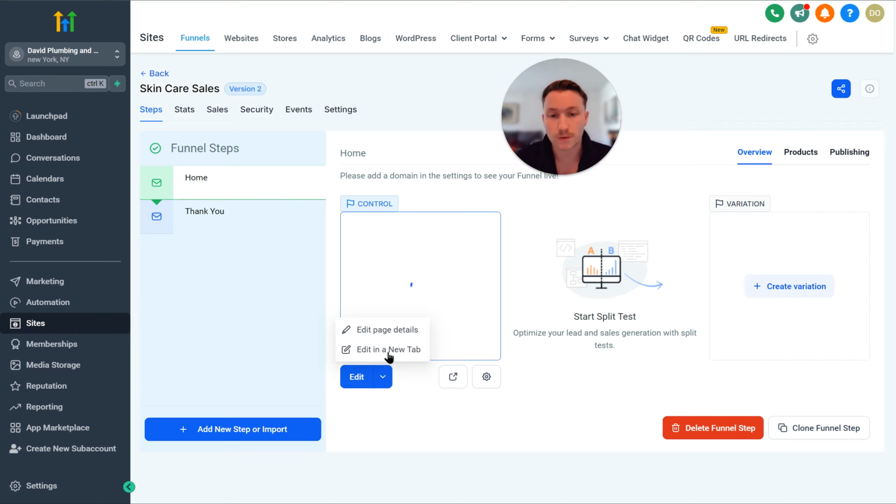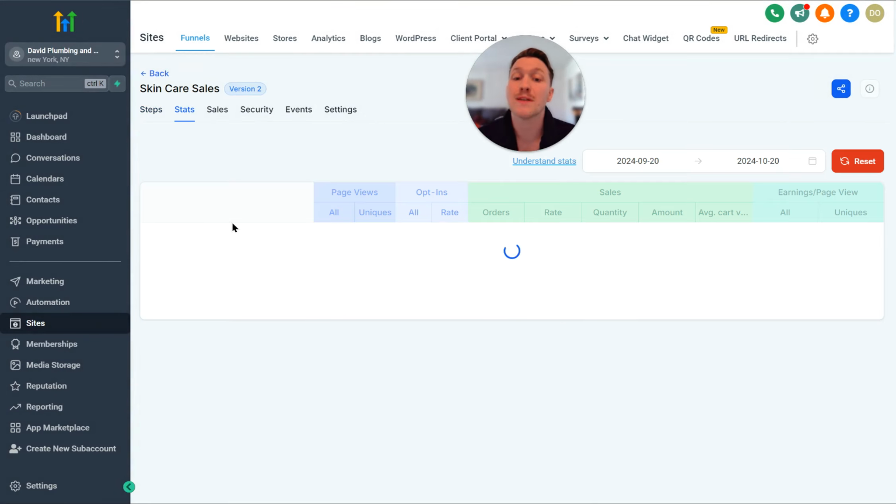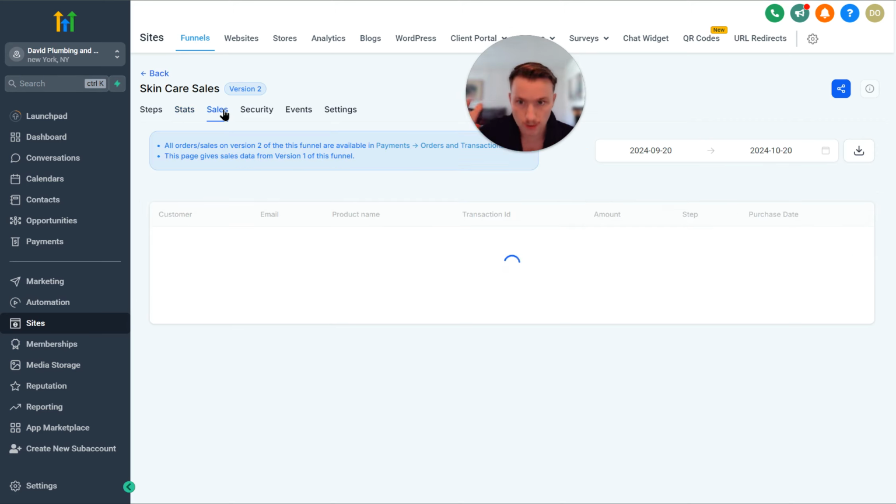Then over here, you can edit the funnel right here in a new page or in another tab. This will take it into another window, and then you have settings, which we will also access right over here, but this is just the path and the URL. Then you have stats. Okay, so this is all of the analytics on said funnel, and you kind of add what you want here, and it's pretty awesome. But that's another way that you will properly optimize this.